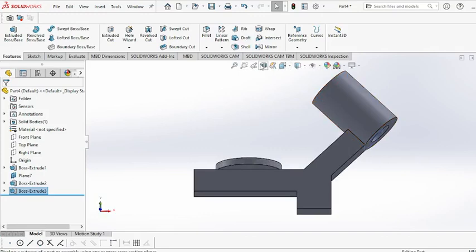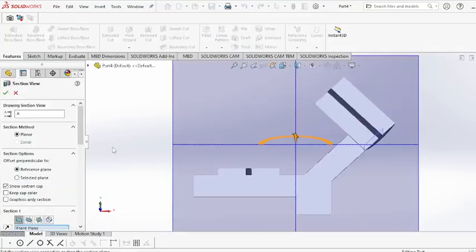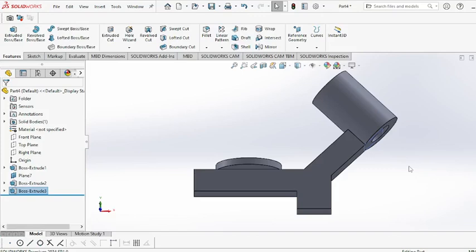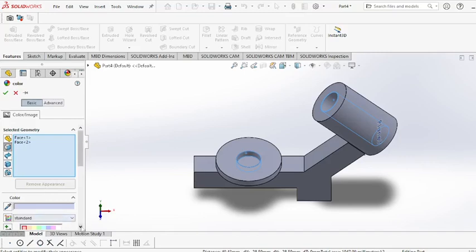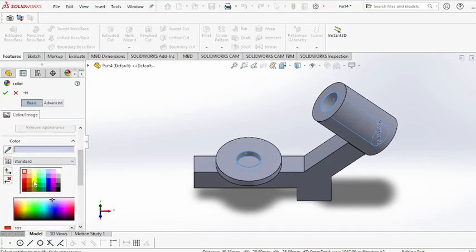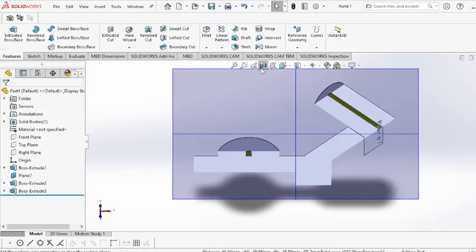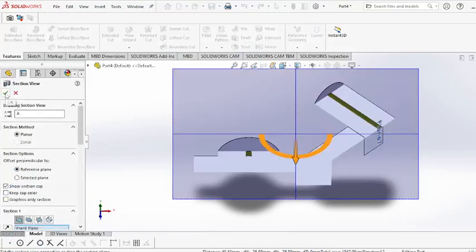Let's go to the sectional view. Before that, let me just color the inner center part in order to conserve our time and space. Okay, and let's go to the sectional view, and okay.